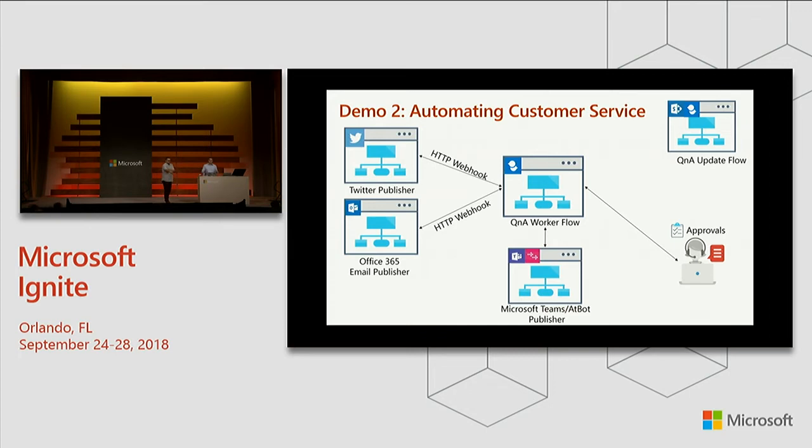As you can see, there's a few different icons up here where we've got email, which John mentioned. But why would we restrict this just to email? What if we included Twitter as another input channel? And then what if we include the @bot? That's a chatbot connector framework that's a part of our ecosystem as well. Why don't we inject all of these different entry points, and then we'll have this worker flow go ahead and process these requests, call out to Q&A Maker, and see if there is an answer for that specific question.